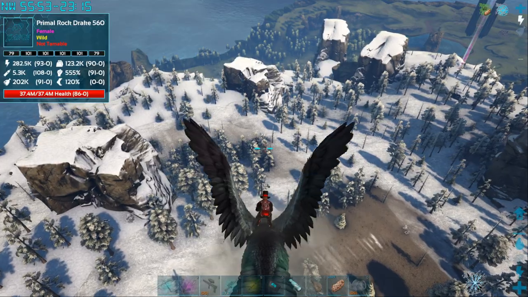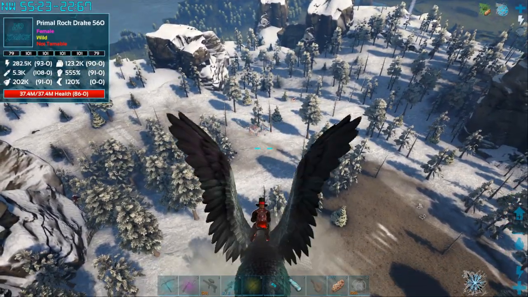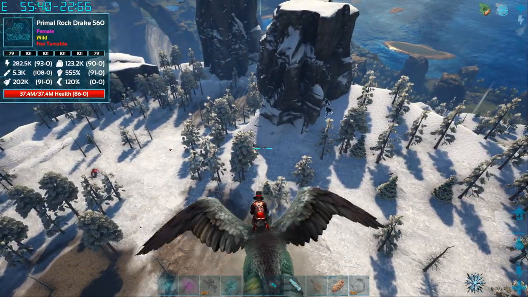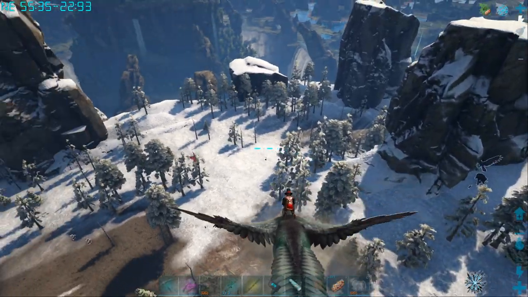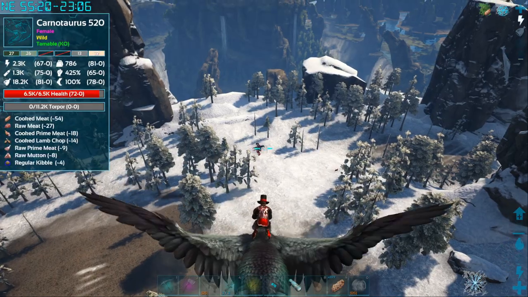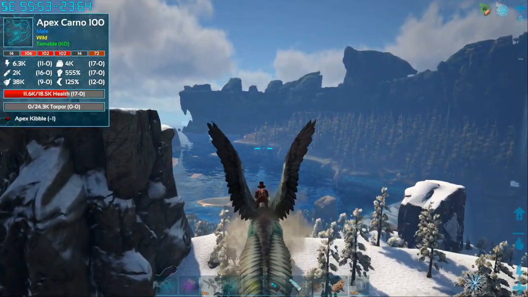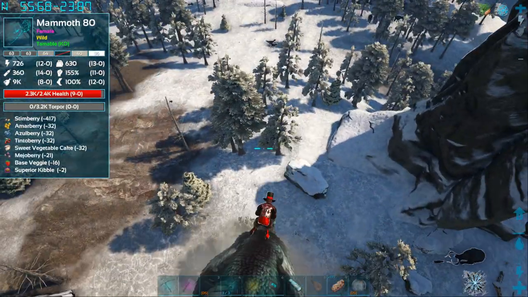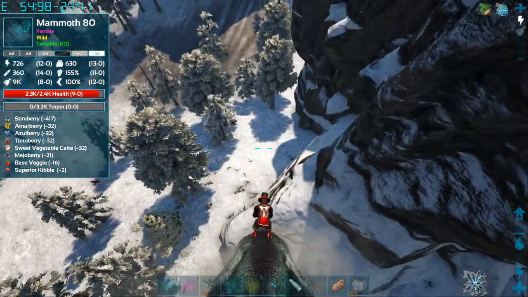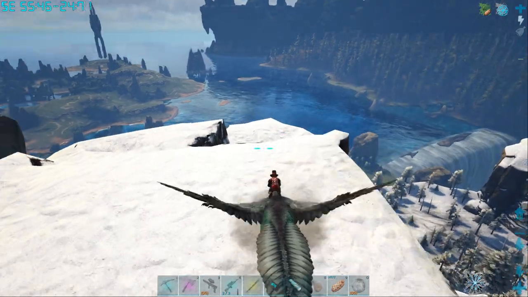Guys, I did not know this, but you actually get a primal rock drake. Oh no, that is so cool. I was going to tame an apex Argentavis. Oh, there's an apex carno there. Oh, but it's a male. Yeah, I was gonna tame that apex Argentavis because it's a male and we have a female, so maybe they can mate boost and, you know, they can make babies and then blah blah blah. You know the drill.